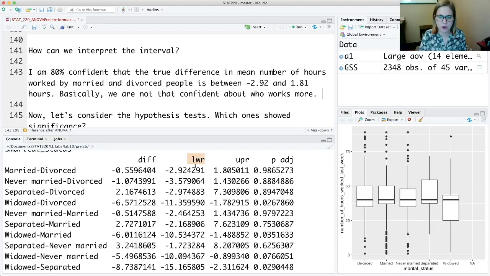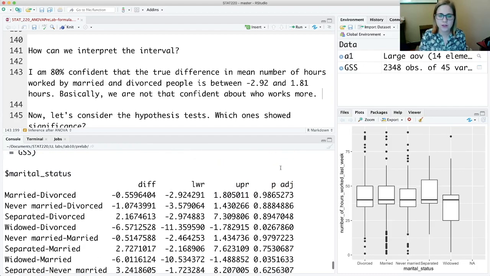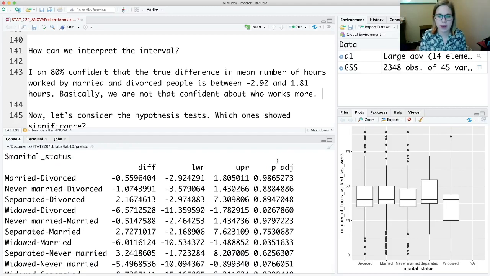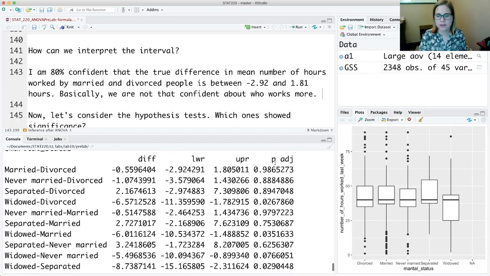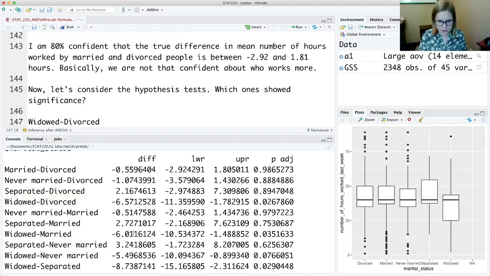Again, I've got the lower end of the interval here and the upper end of the interval here. But it also gives us a p-value for each one of these pairs, and it's an adjusted p-value. Again, it's using Tukey's HSD, which I'm not going to get into, but you can just look at it and see which p-values are significant. If we think about all these hypothesis tests, we're just looking for the small p-values. In this case, widowed and divorced is significant, and widowed and married is significant.